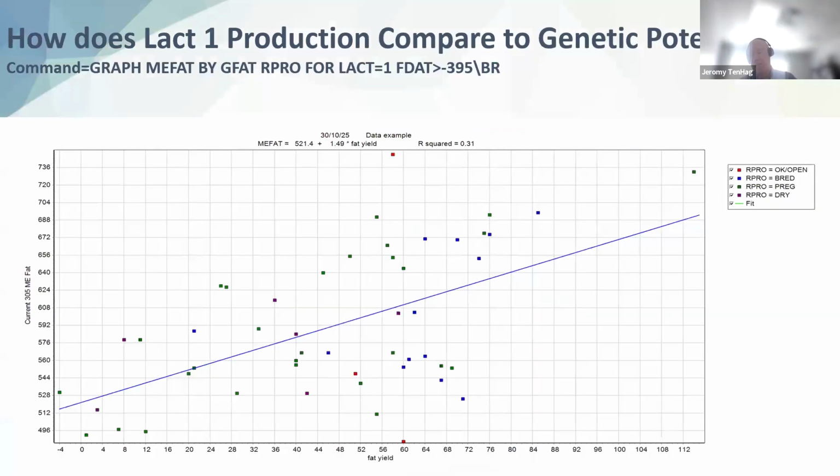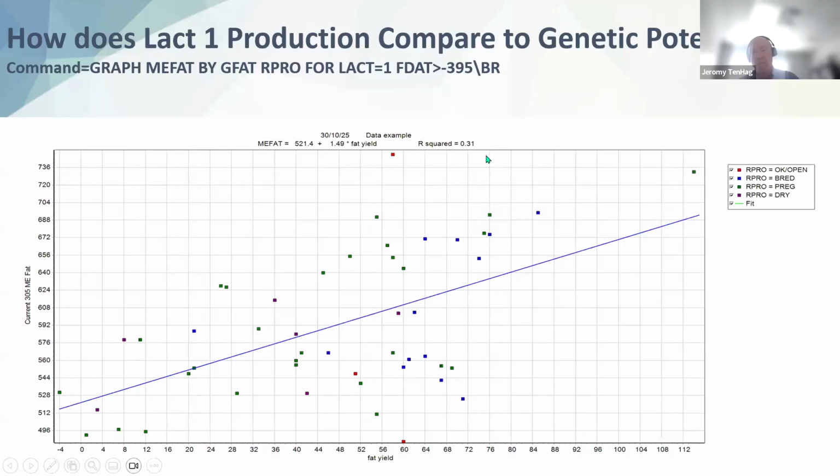And then finally, I think it's just by coincidence, but I've had a number of people ask me recently, how does actual production compare to the genetic merit of the animal? And in Dairy Comp, I think you can do that in easy ways too, as long as you have the genetic data points that you want to do your comparison by. In this case, I'm comparing mature equivalent 305 fat yield with genetic fat yield, or genomic fat yield if it's a genomic tested animal.